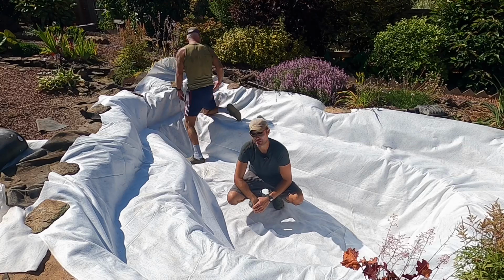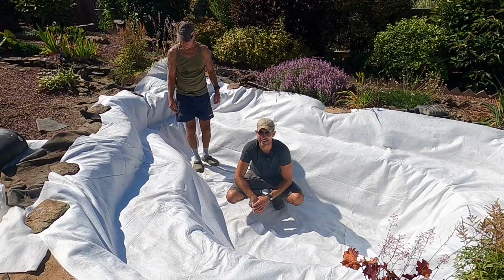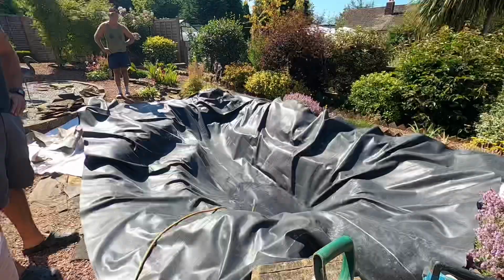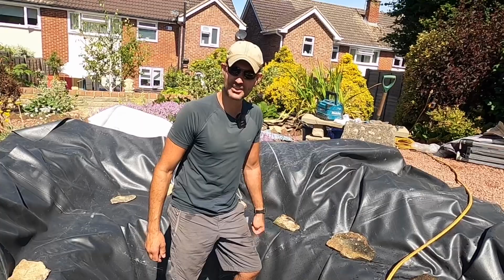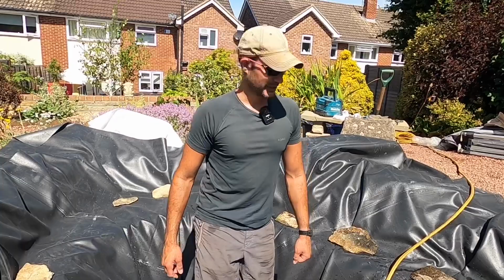I'm not sure what's worse, this really bright white reflective material or the black pond liner, which is going to get absolutely boiling to touch in this sun. This is a bit more pleasant, splashing around in here. I've got my ultimate fashion accessories on, a pair of Crocs. It's a bit too hot on the pond liner for bare feet, and it's certainly far too hot for a pair of waders. So we're just in like this.